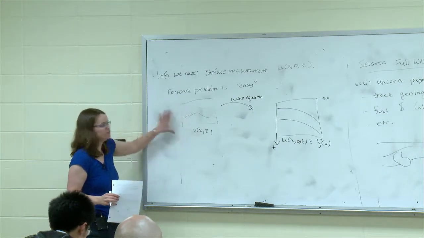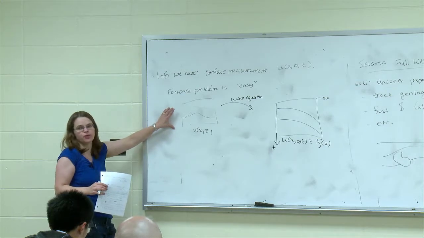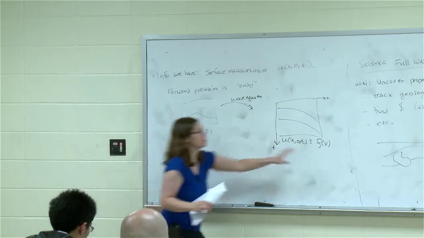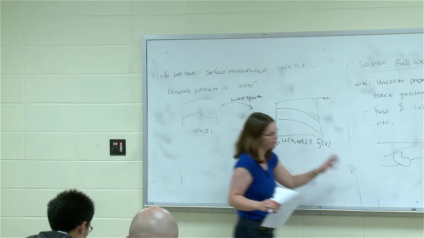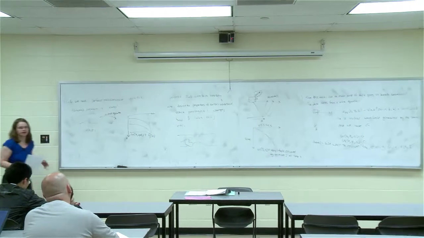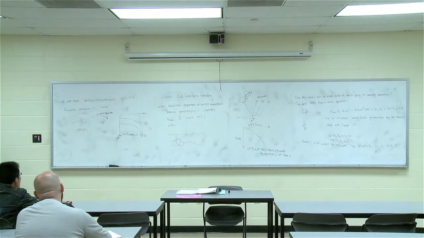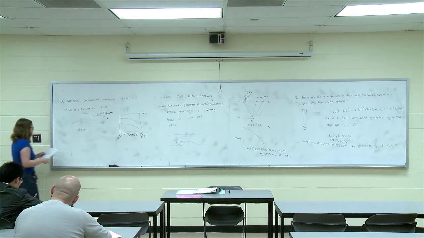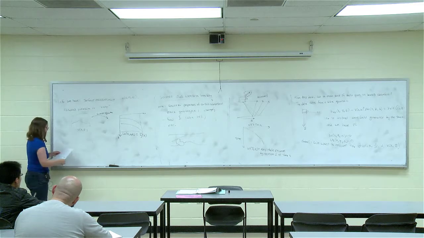Okay, so for a given velocity field, if you give one to me and just say, what would this produce? I'm going to call that f of v, and it would produce some picture like this. And I can do that. I just have to solve the wave equation. Now, we want to go the other way.